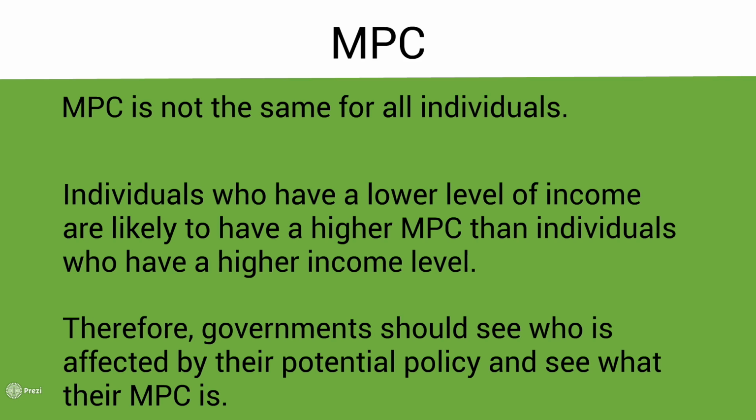One policy a government could undertake during a downturn could be to increase the income of those individuals who are on lower incomes, for example, those individuals who are on benefits or pensioners. This is because low-income individuals will have a high marginal propensity to consume. This means that they will consume a large proportion of the increase in income.